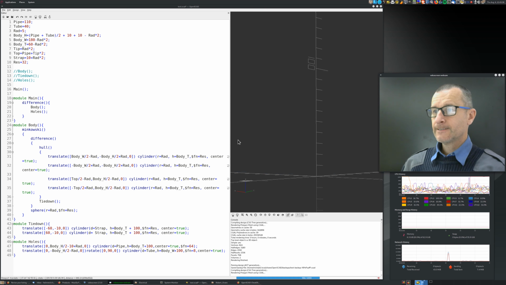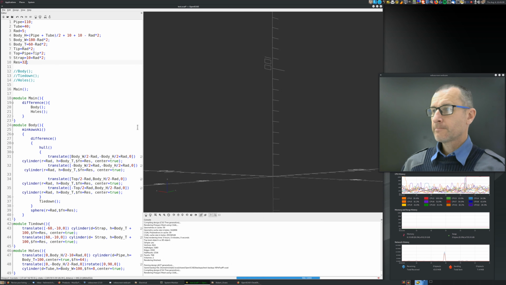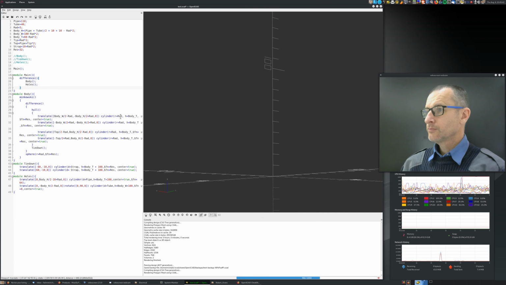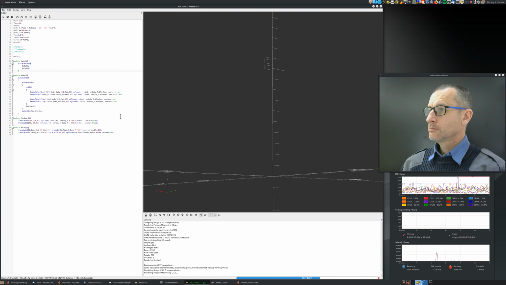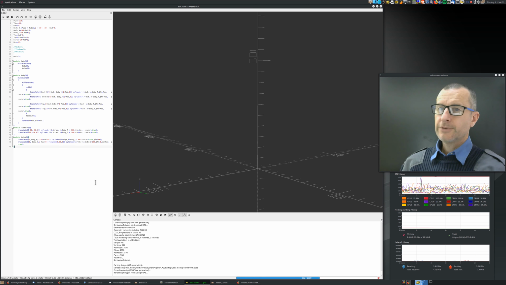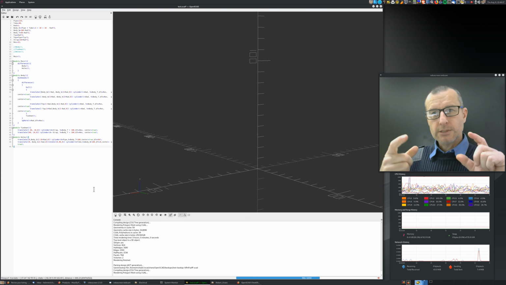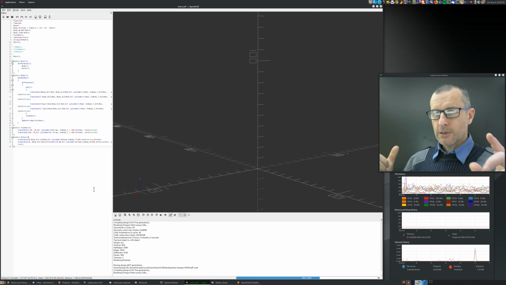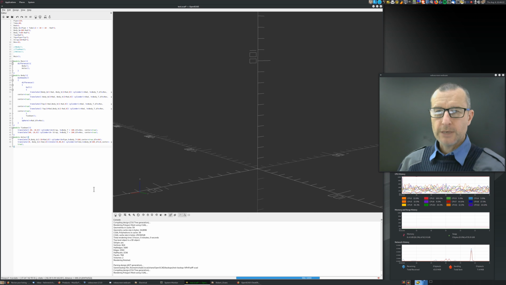No, I'll just get out of there. Now, I doubled the number of segments with that resolution number, but that applies in every axis. So I've got a hunch it's going to quadruple the number of points, which also means sort of quadrupling the amount of work the computer's got to do. So it took a while before, it's going to take 4 times that while, and it's going to make the file 4 times larger if I save it as STL, etc.